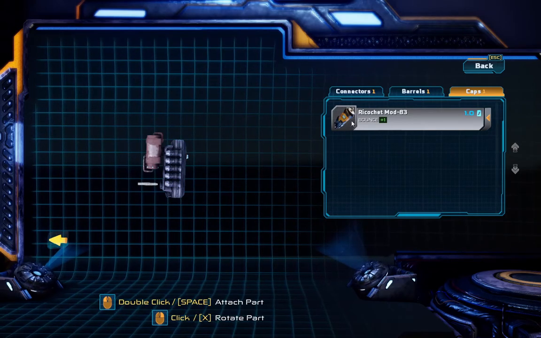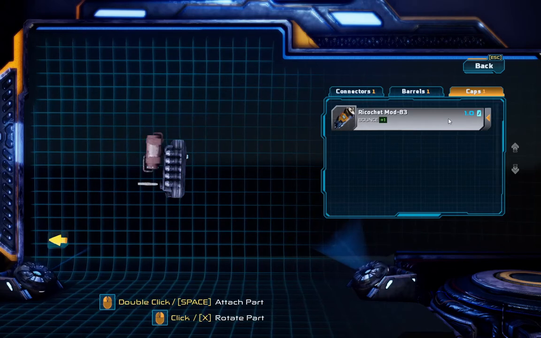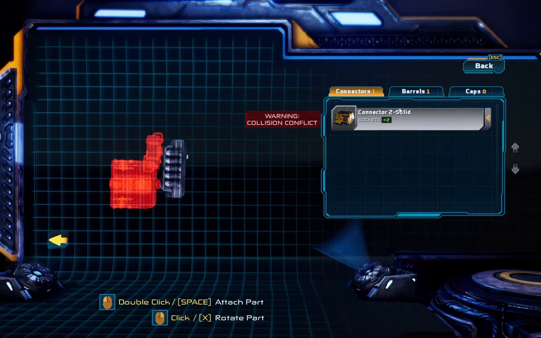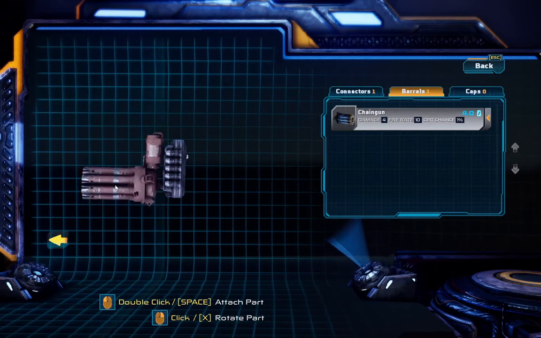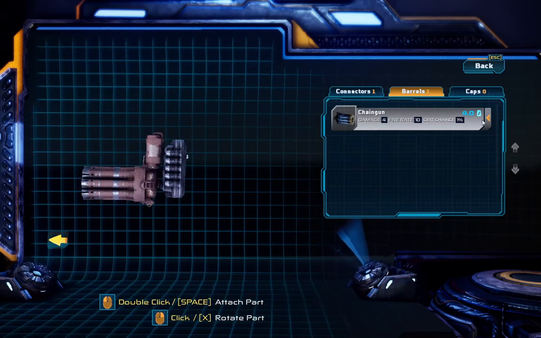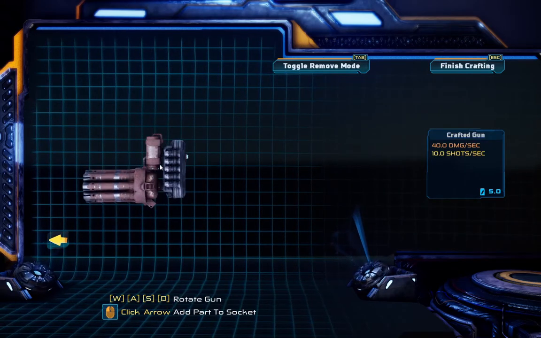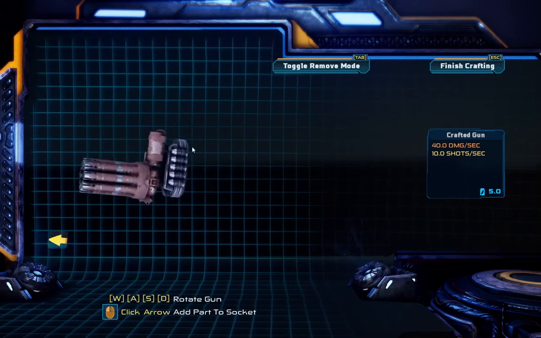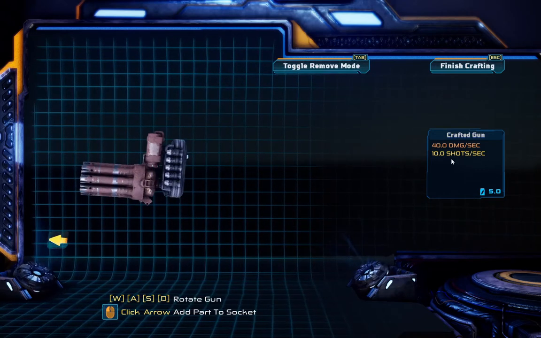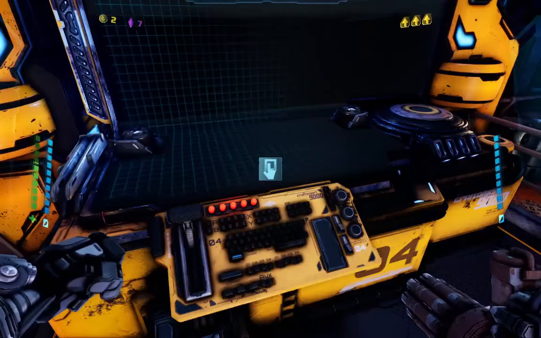That makes no... Wait, energy capsule? Let's put it there. I'm going to make the weirdest gun in the world. But that's fine. Okay, so... Okay. Look at that! That's my gun. It looks like a bot arm, but it's fine. 110 shots per second. That's fine. Finish crafting. Cool. I want to see my gun.